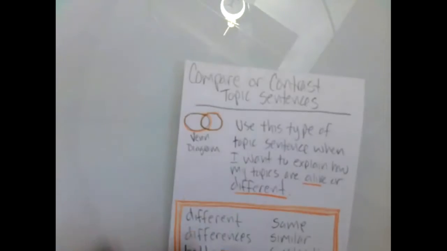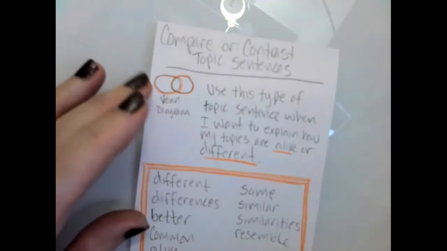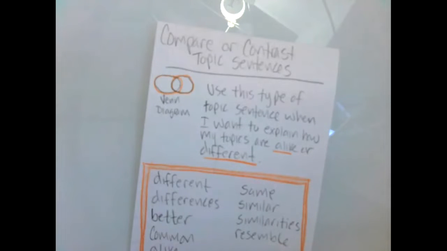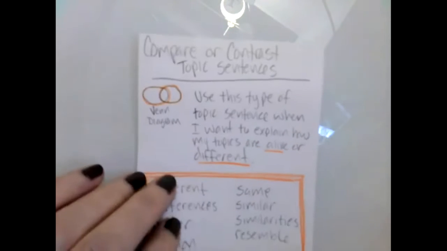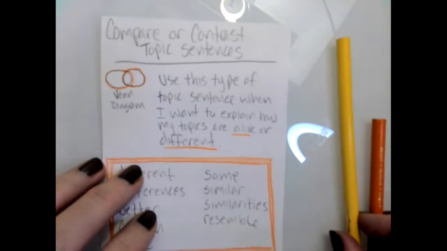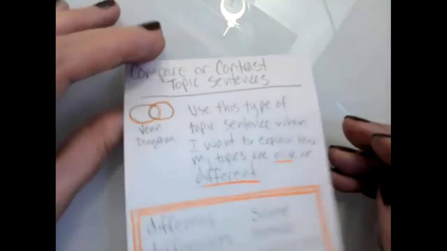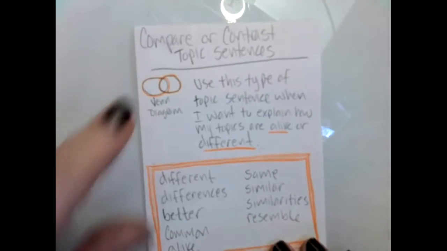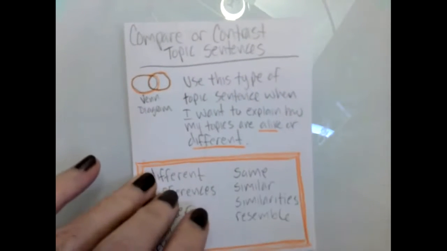For the compare and contrast, we are going to actually use two colors. Sometimes we need two if we want to make something really super obvious. So in this case, I'd like you to grab a yellow and an orange. This is what we're going to be creating. Okay, so let's do this really quick. I'm modeling for you what you are going to do with your child. I made this first, and I have it sitting next to me so that I have a guide of what I want this to look like. If you want to have your child help you make it, that works too.